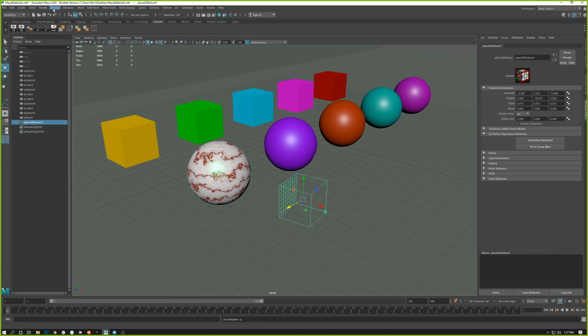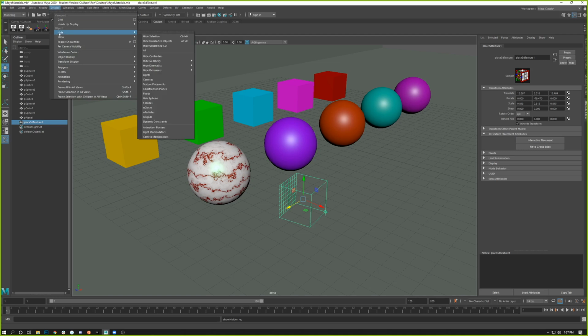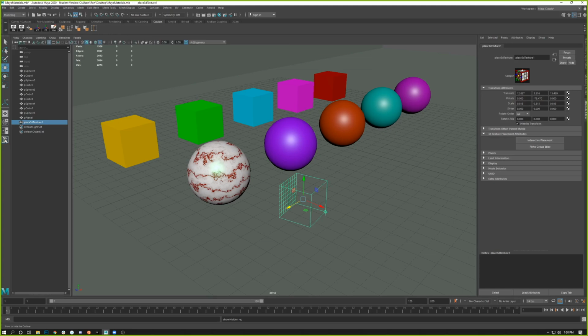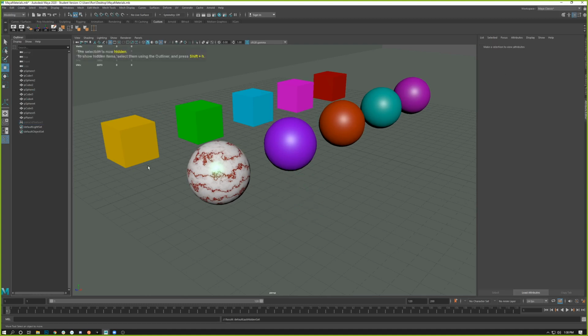These can be found under the display. If you like menus better, display, hide selection, and show selection. And I generally select them in the outliner. The outliner is a great tool to keep open. Again, the outliner is this little box list format on the left-hand side. You can technically drag this as a tear off. I just open it up and keep it open because the outliner is just a great tool to keep open.